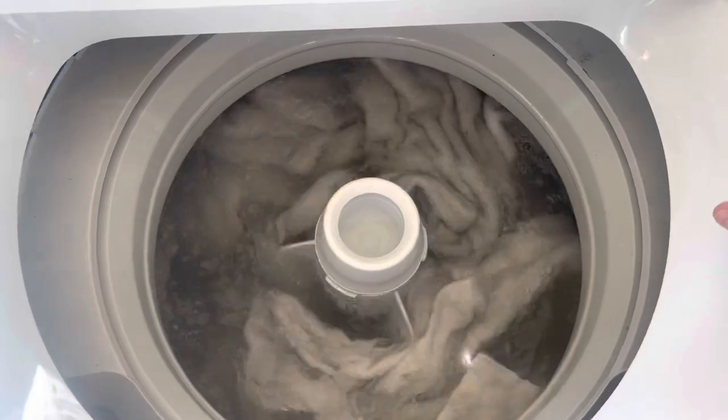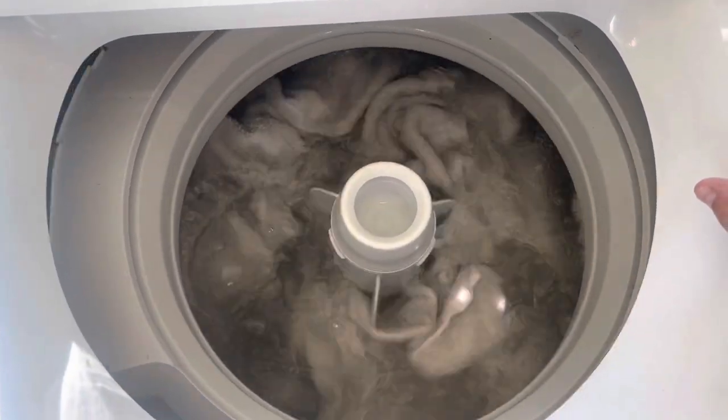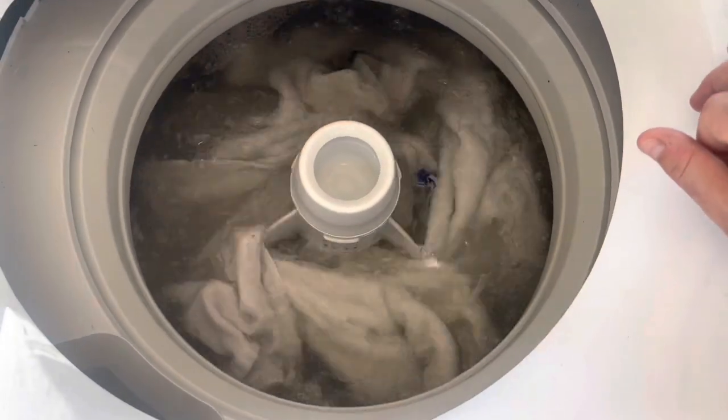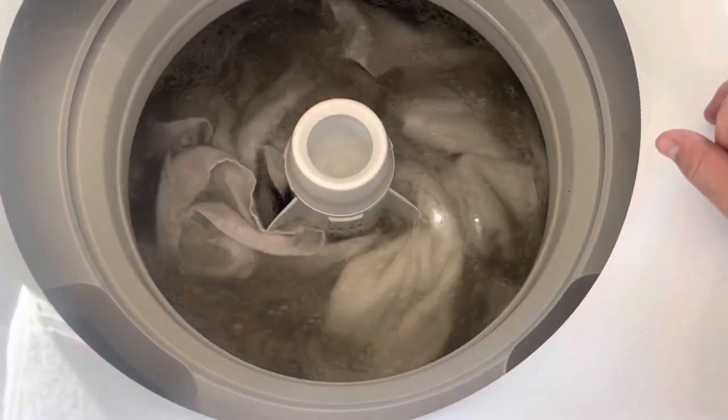Very silent, this machine. I've always described it as a bit like a windscreen wiper going back and forth, because you can't actually hear the motor. All you can hear is the water.